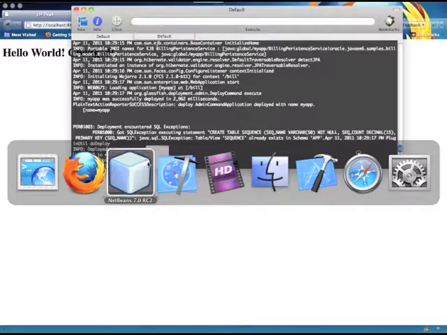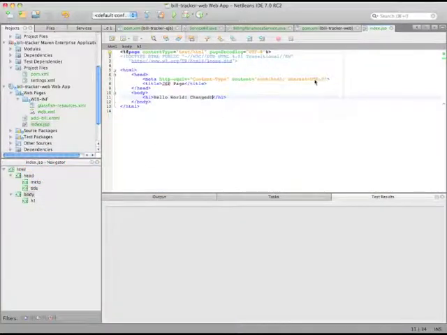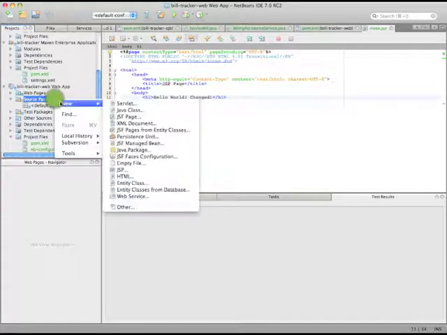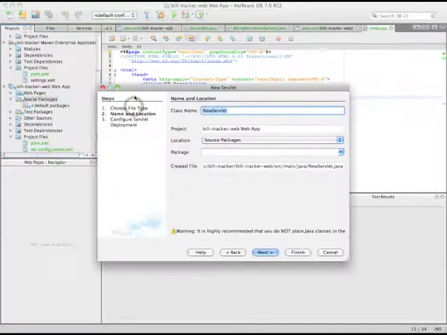and shut that down. Now let's add a Java servlet here and do another rebuild. One of the things I'm going to do is show you some other incremental features that we have as well. So I'm going to create a new servlet. Call this BillingServlet.